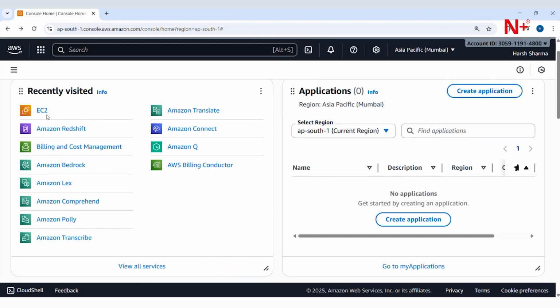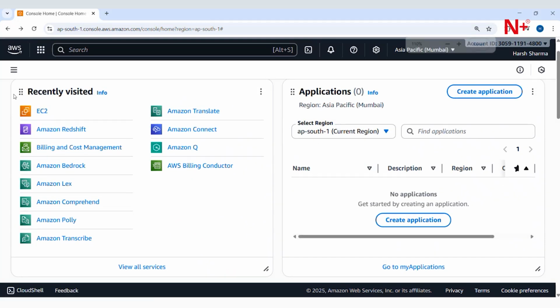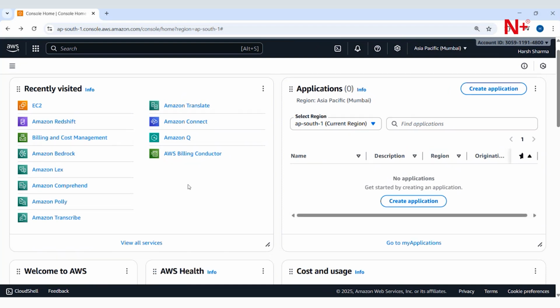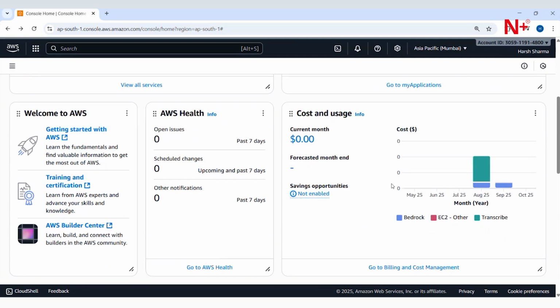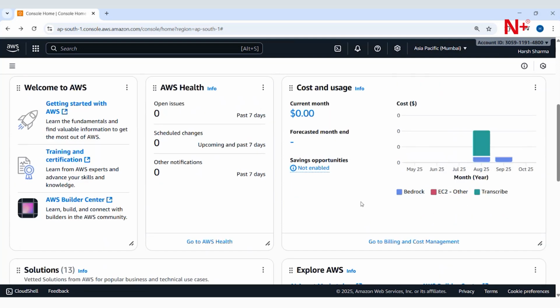What you can see on my screen, this tab, it's written as Recently visited. These are some of the services I have visited recently. For you, the names of services can be different. If it's a new account, it's possibly empty and you don't need to worry about that. Because I don't have any application running in this account, it says zero and no application. It also shows me the cost, which is zero for me right now, and it also shows me if there is any issue. You can also see past costs from previous months.